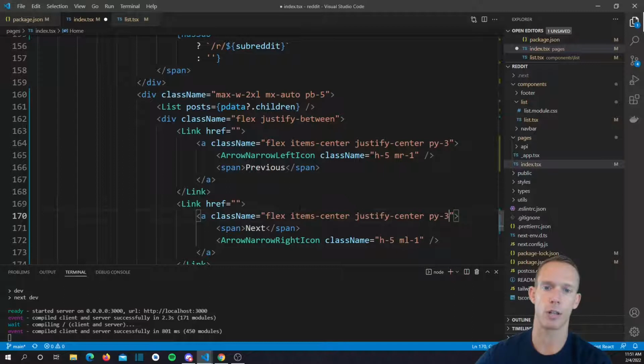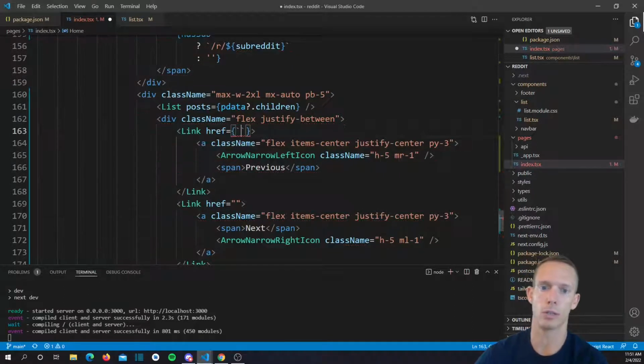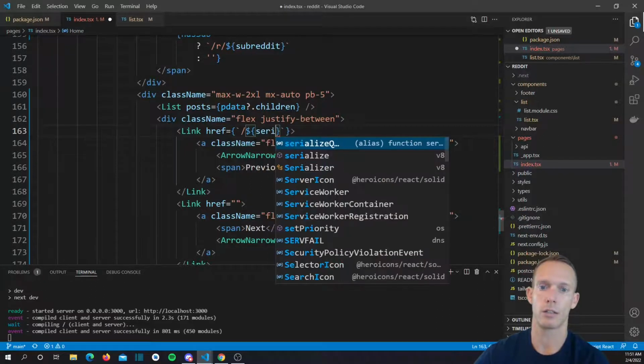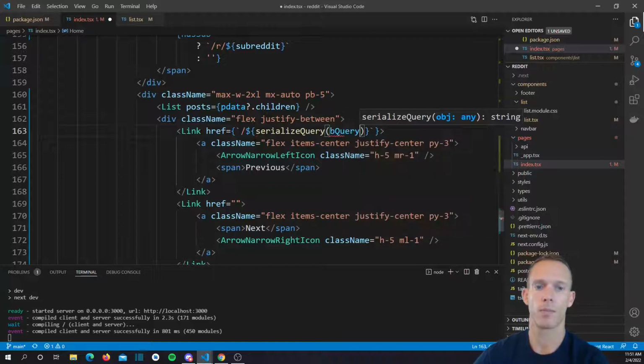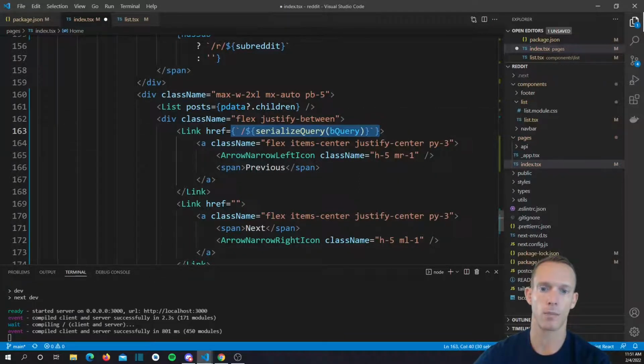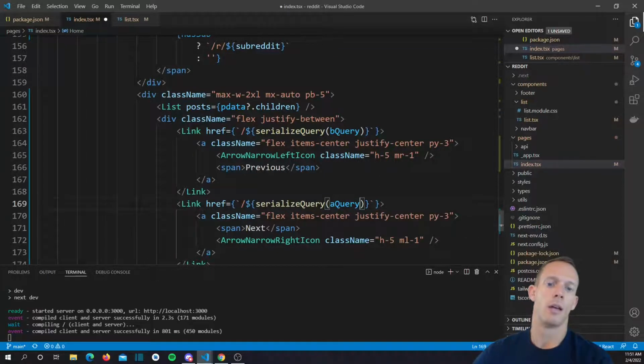We actually need to create the hrefs, right? So what we can do is we'll say serialize query bQuery, and the same thing for the after, but with aQuery. And that returns your question mark, and everything should be good there.